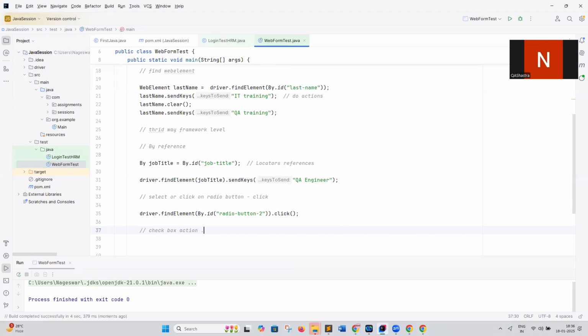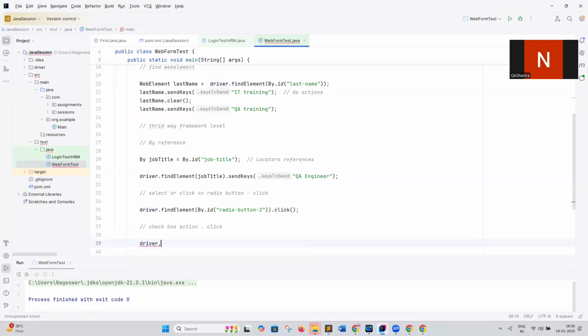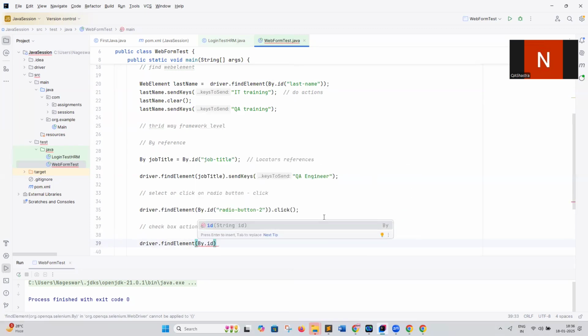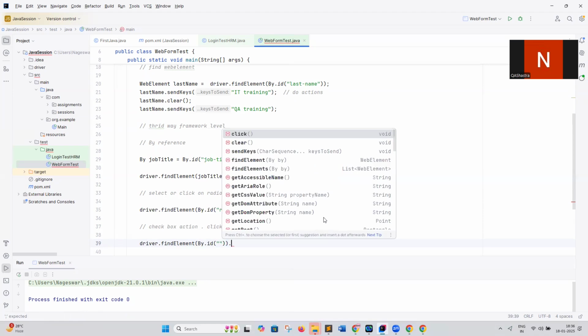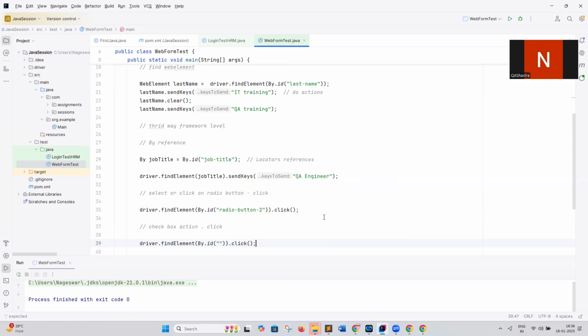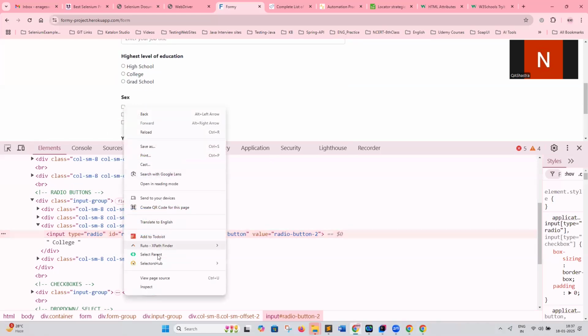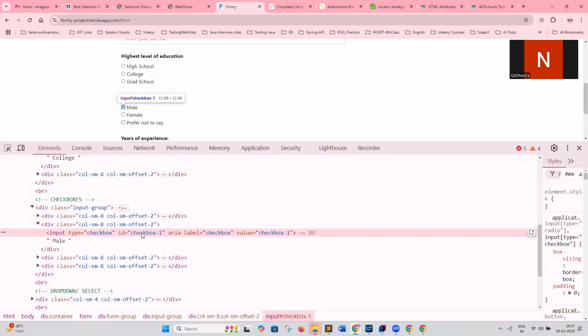Checkbox action. It is also a click action. Driver dot find element by dot id. Okay, so by dot id, and what is the id? I will copy it. Action is click. Let me inspect that male checkbox. Yeah, checkbox.